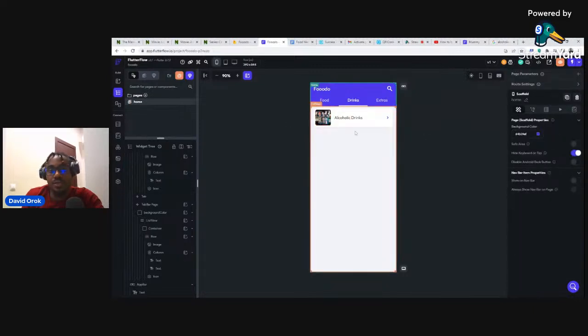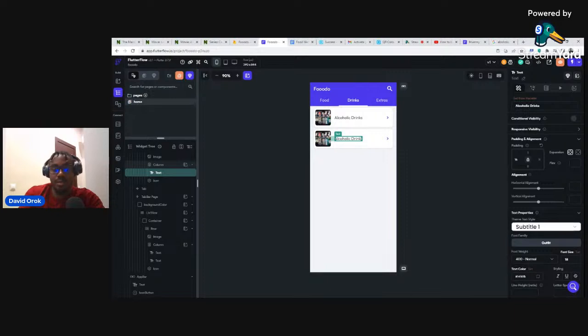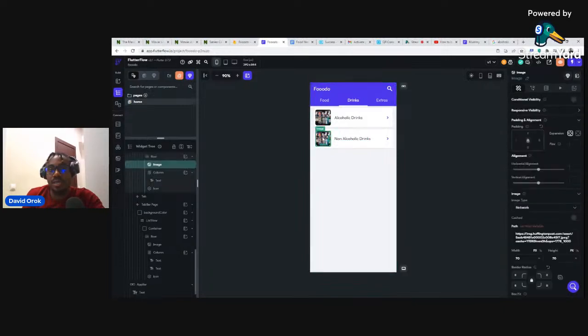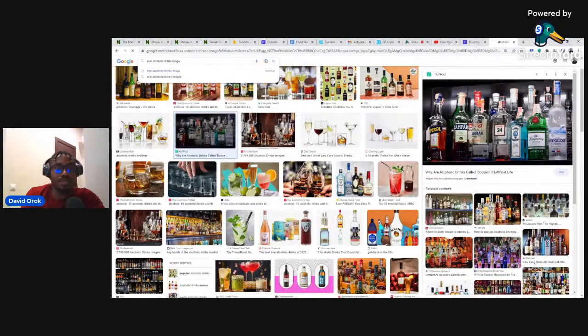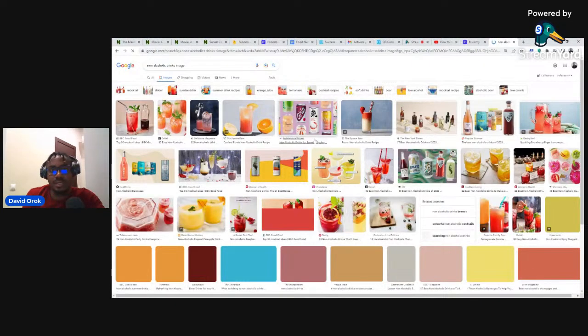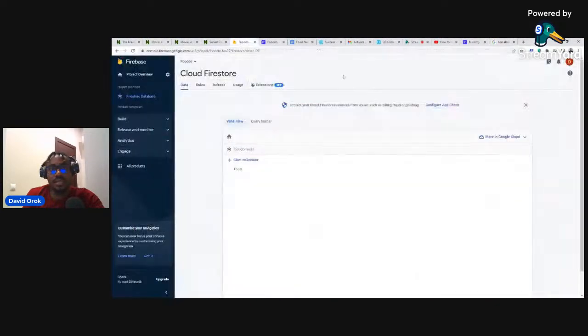So you see. Okay. So I'll go ahead and duplicate this. Click on this container. This is a container, right? You click on it. Then I'll just say Control D. So that's to duplicate the container here. So I have another container here. So I'll just click on this and say non-alcoholic drinks. All right. So this is what I meant. So I can click here. Let's go to non-alcoholic drinks image. Okay, so maybe something like this. All right, so right click, copy image address.